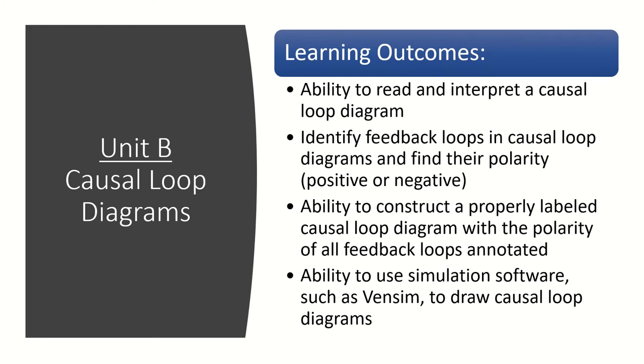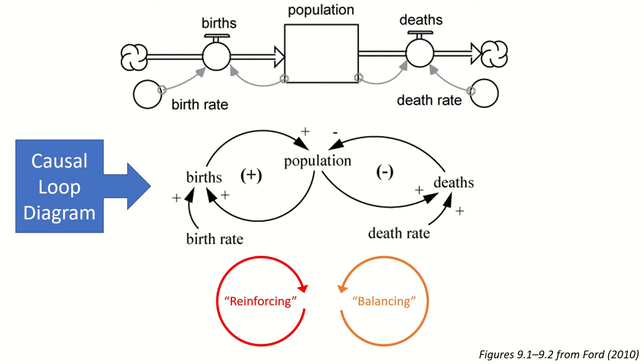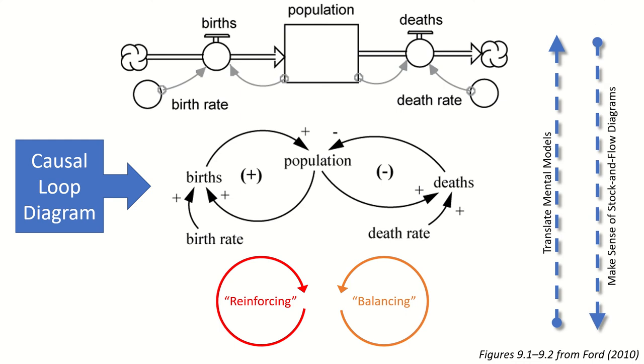And then Unit B, that's when we learned about CLDs. So make sure you can interpret a CLD. Make sure you can draw in missing links to a CLD. Draw in the loops of a CLD. So just as an example here, we've got this stock and flow diagram, which we now know more about. And there is the CLD right here, which has less detail than the stock and flow diagram, but it tells us every link has got a polarity, and every loop that's been identified has also got its own polarity. So remember, negative loops are the ones that have an odd number of negative links. If they have an even number of negative links, then they're a positive loop. So be able to spot those. So any questions about the CLDs? Hopefully this should feel like old hat by now.